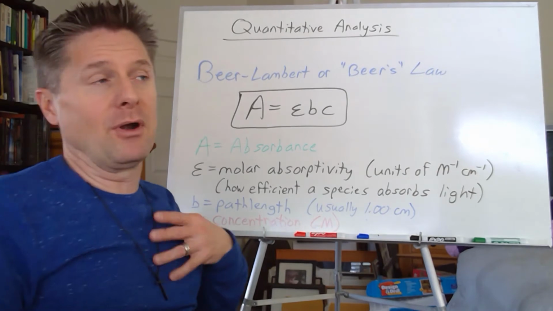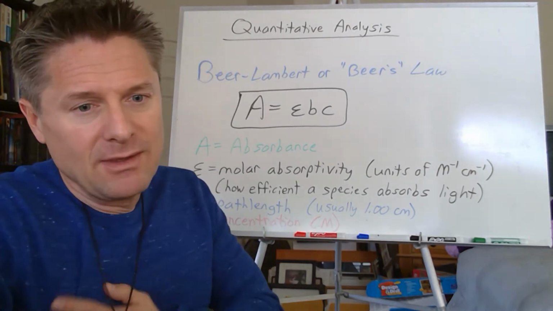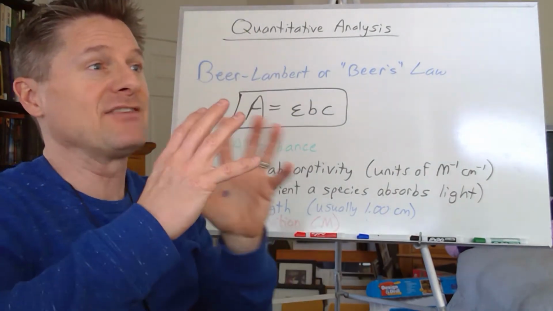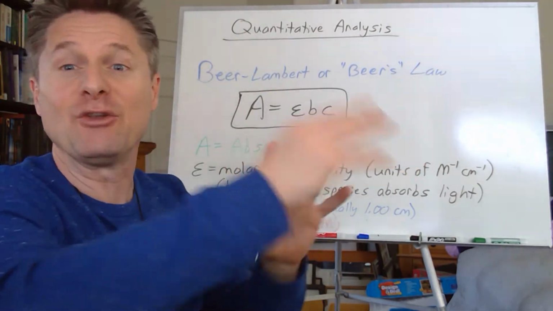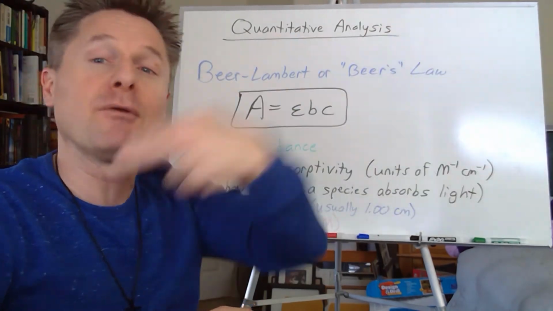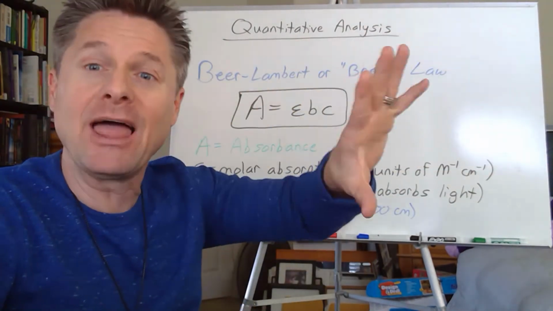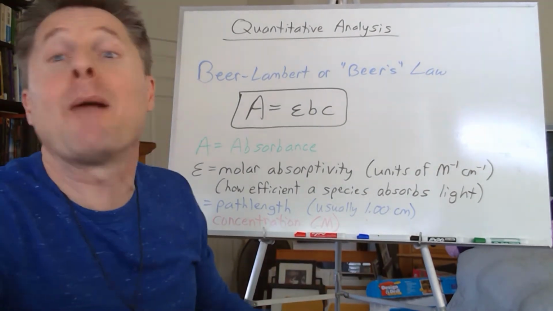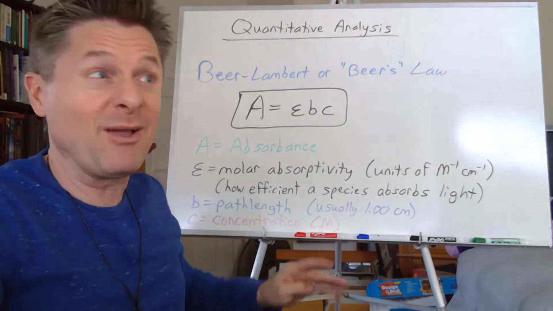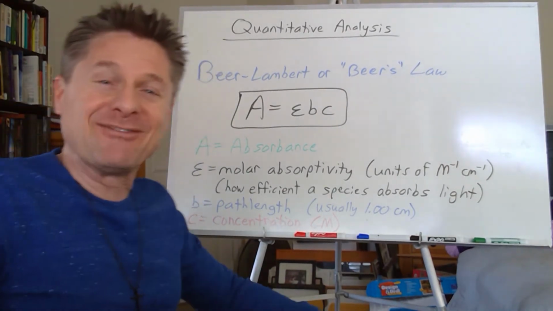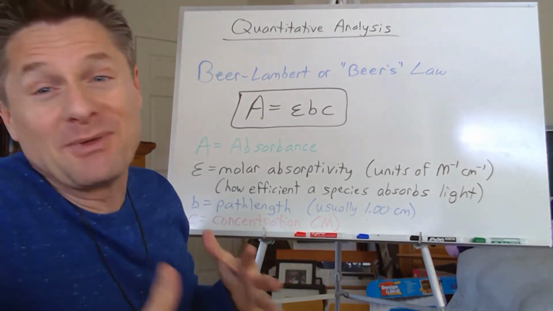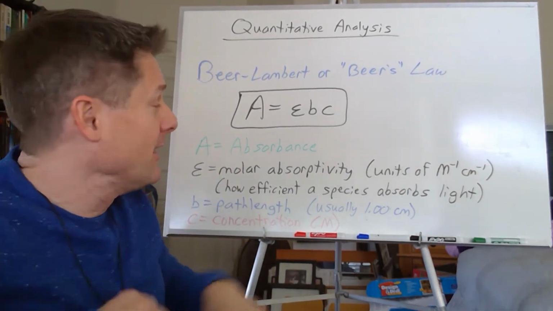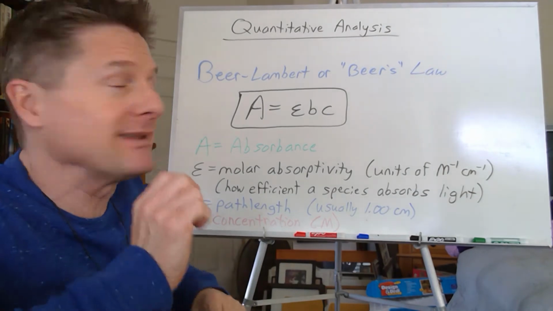They could be different. I remember in grad school, Jim Pitts Jr. was talking about doing some measurements where he took this laser and shot it across this field from one hill to another, bounced it off a mirror back to measure how much of that light was absorbed by particles and molecules in the atmosphere. And the path length was like 2 kilometers, like 1 kilometer there and 1 back. I'm like, whoa, that's crazy stuff, right? Atmospheric chemistry was my thing. It was a lot of fun. But we'll just do our little 1 centimeter, 1.00 centimeter. Not exact, right? You can't manufacture things to an exact length.